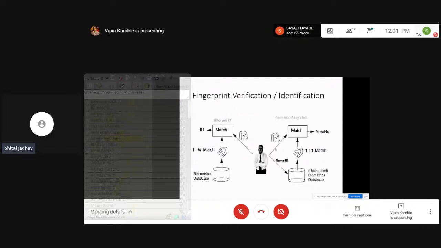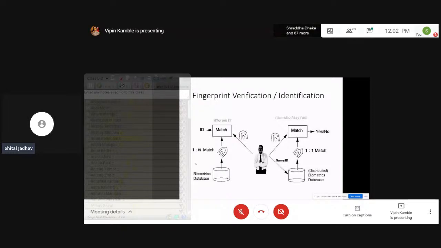So how does fingerprint verification and identification work? I will only be telling you the basic mechanism. I won't be going into the mathematical analysis of it. First, you require a data set. In the initial stage, your biometric data will be saved in some data set. Whenever you visit next time, you place your thumb there and ask the data set whether this thumb impression is matching with anything already present in the data set.